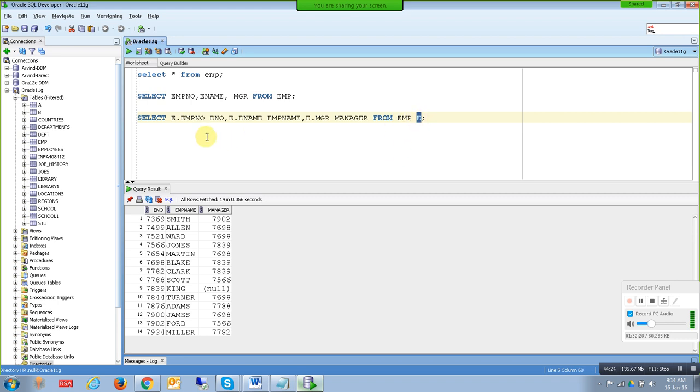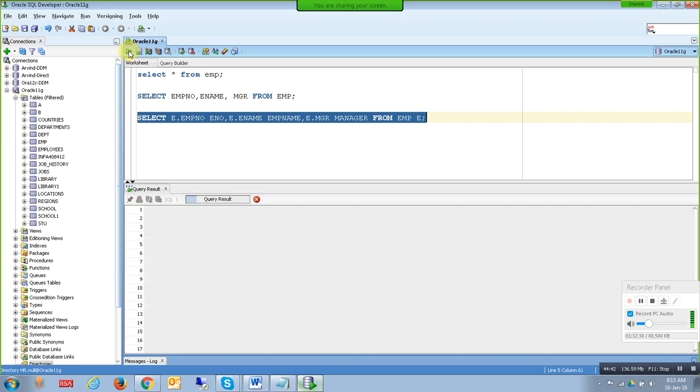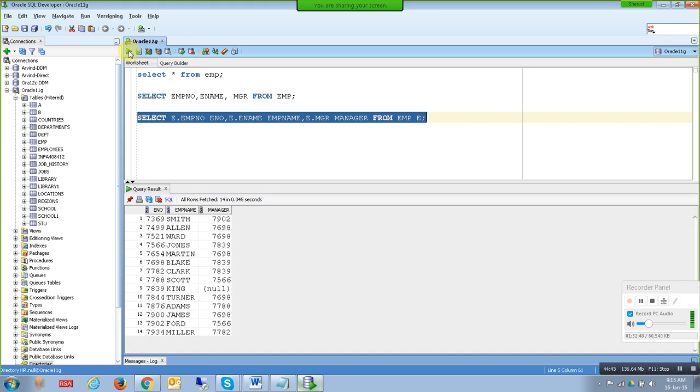And e.ename means emp table and ename. And e.manager means within the emp table, it is referring to the mgr column. When I run this, you will get the data. So this is a column alias and a table alias. Any name after the column is called a column alias, and any name after the table is called a table alias.